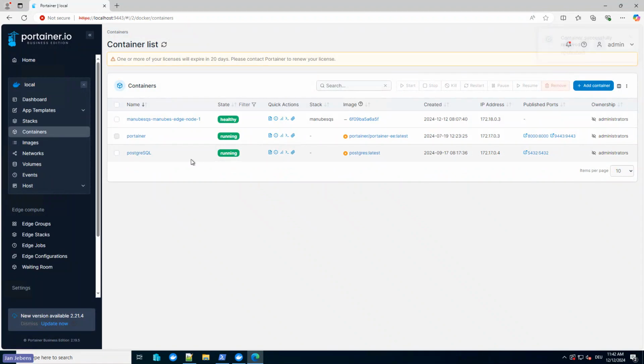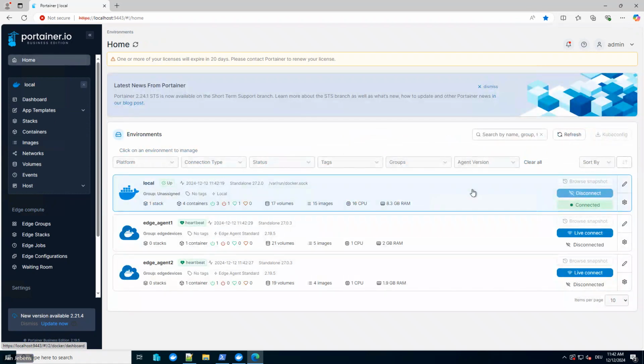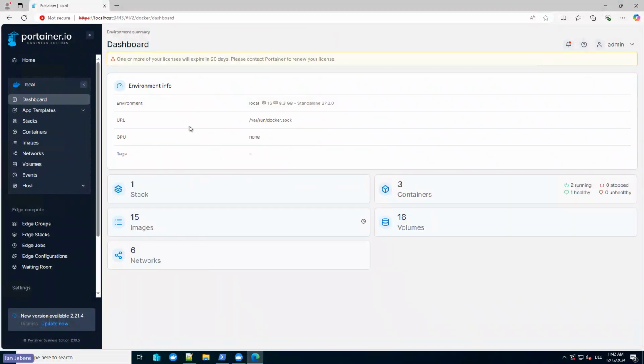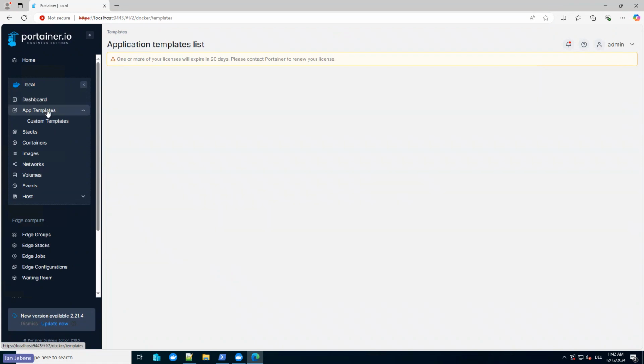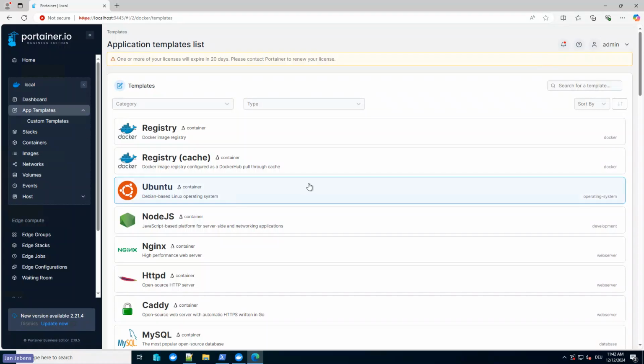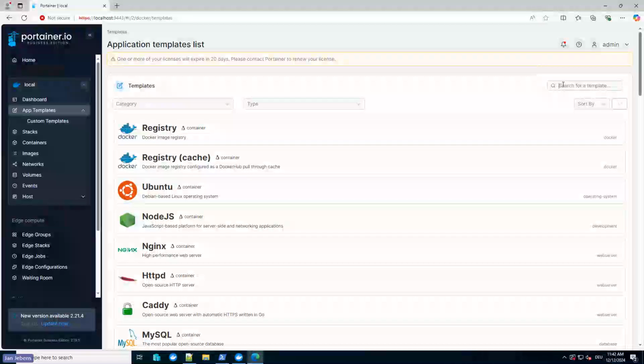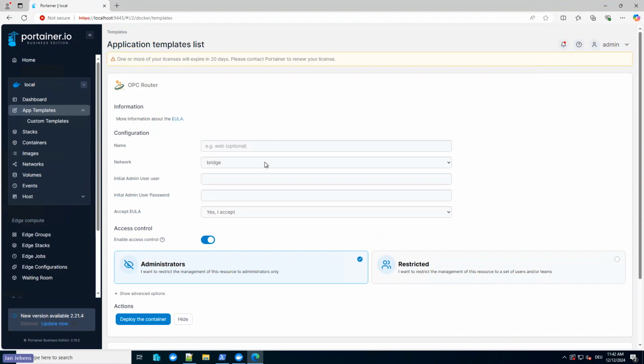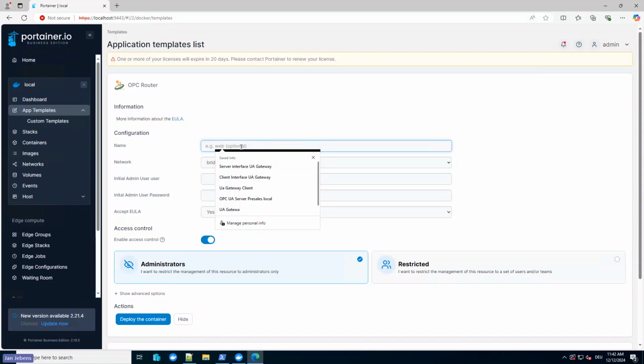In the first step, instead of running a command, Portainer offers you app templates. So you dive into the device you want to deploy it on, in this case my local one. And then you go to app templates. There you find a list of many images from different companies that you can directly use, because if I search for OPC Router, I don't have to care about the command. I can just say, okay, OPC Router app template.